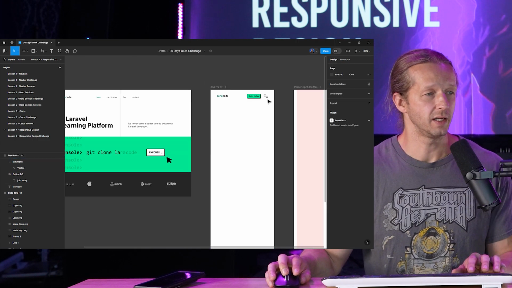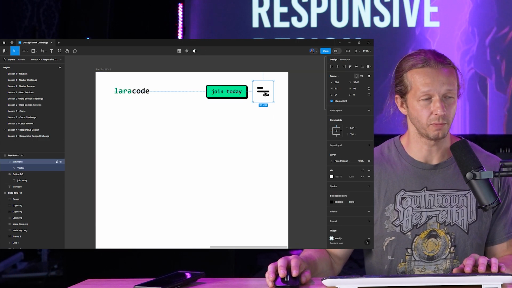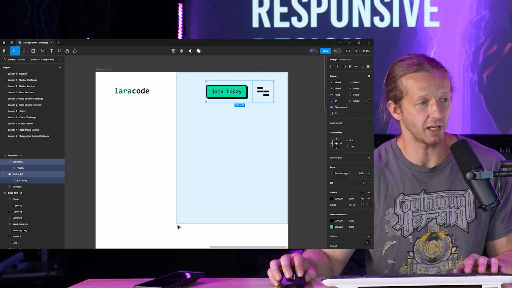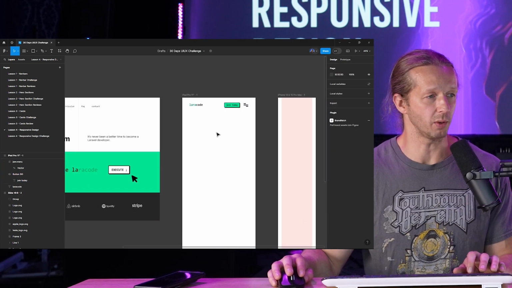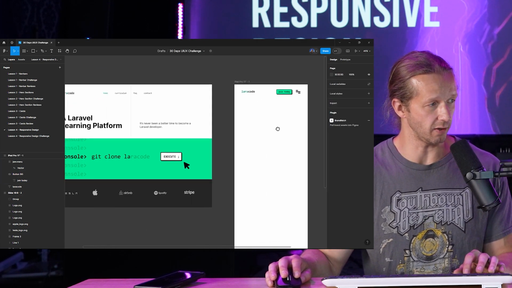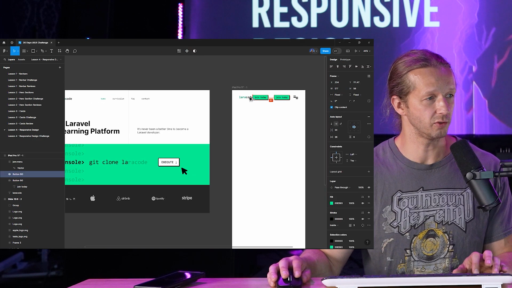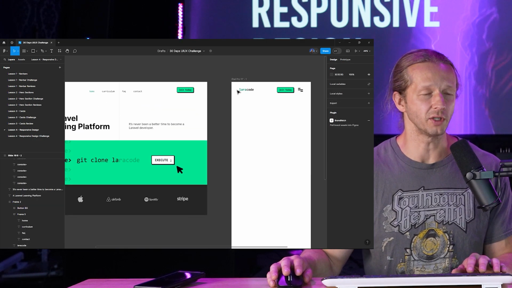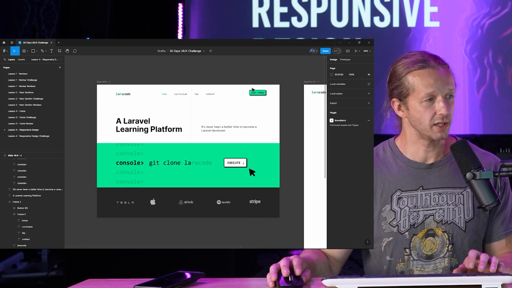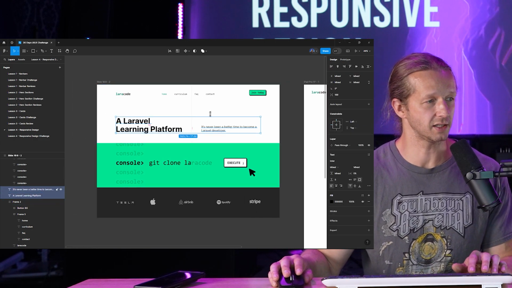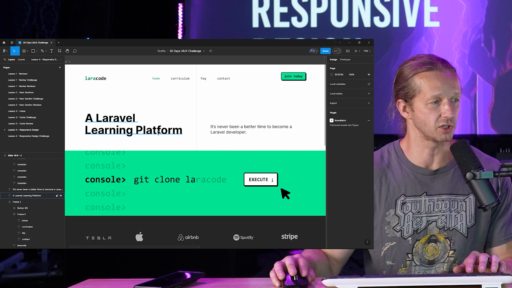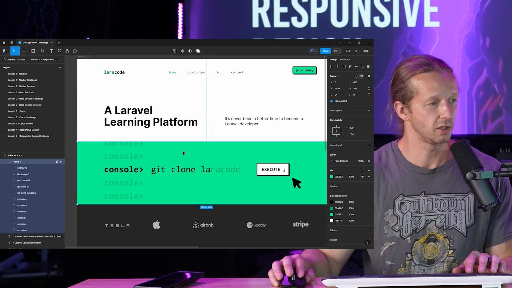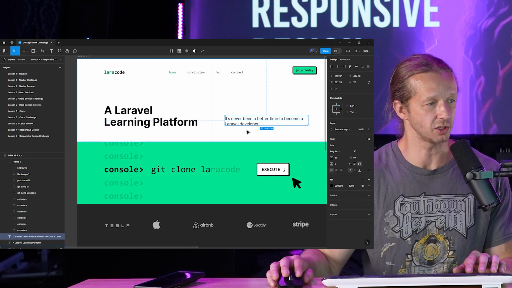And there you go. Now you would have to design, if this were a real project, an actual navigation overlay, but we're not gonna do that here in this video. I just really wanna focus on, oops, I didn't replicate that. There we go. I just want to focus on the responsive part and that stuff. So in the next section is this, the hero section, which is split up into two parts, this green section and this top section right here.